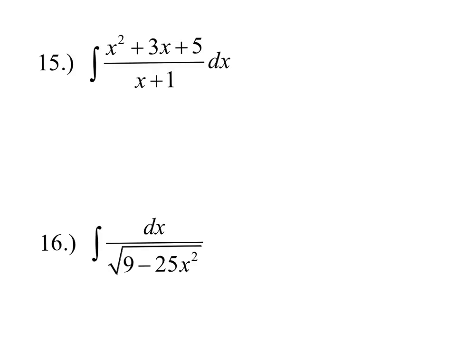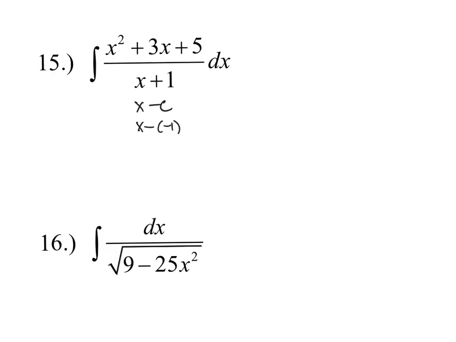So in our second number 15, this time there's no way the numerator is the derivative of the denominator, so it's not a u prime over u. And you'll notice that when you see a ratio that looks like this, a big old polynomial on top, and the denominator is in that form x minus c, where we can call x plus 1 x minus c. It's x minus a negative 1, right? So it's in that form x minus c.